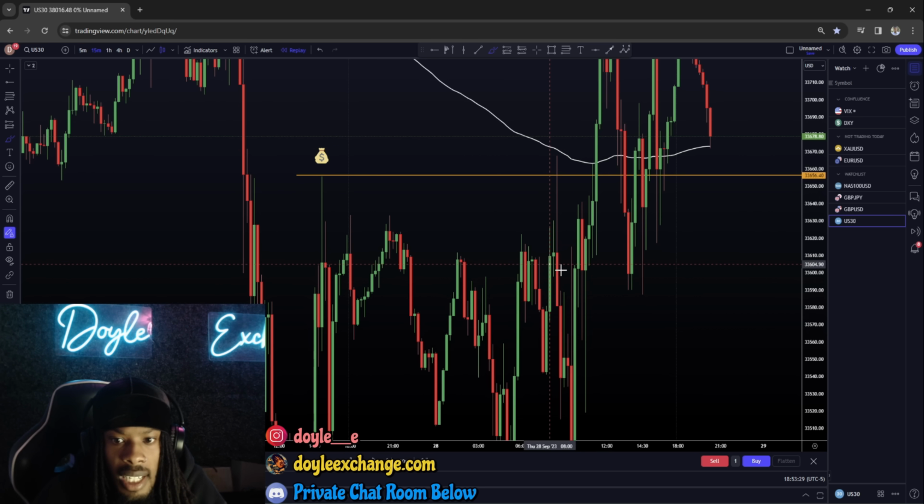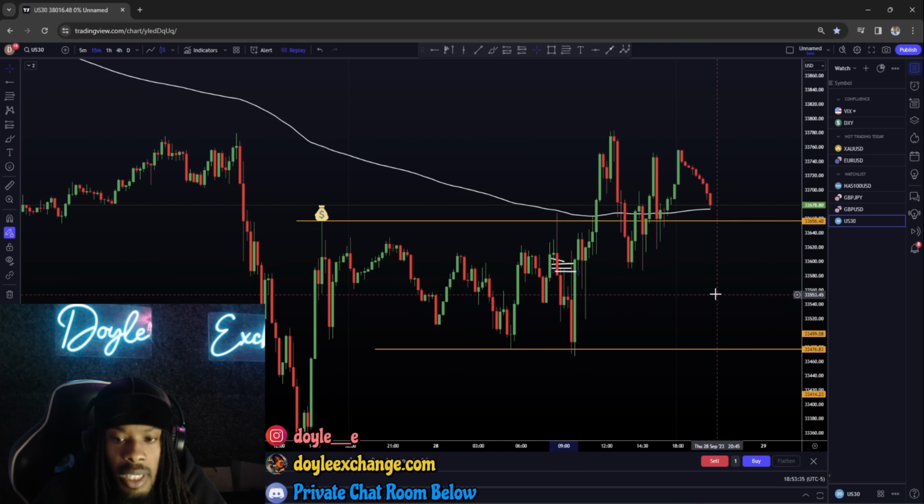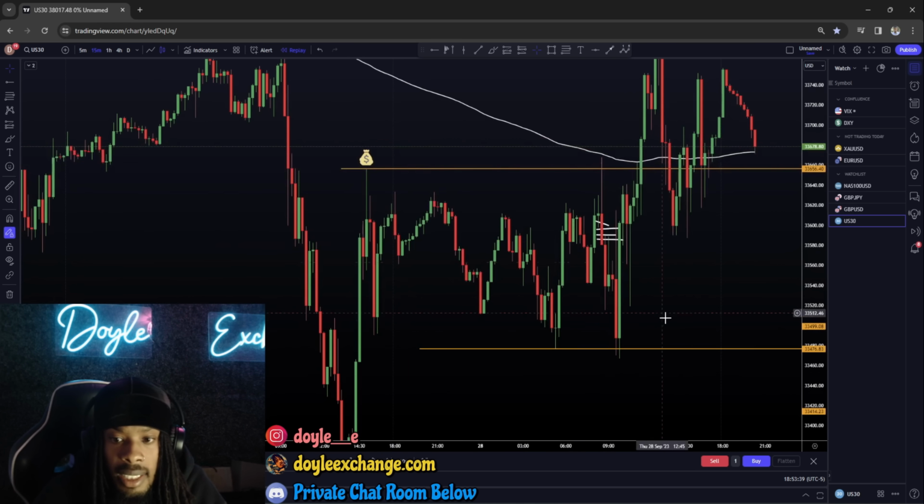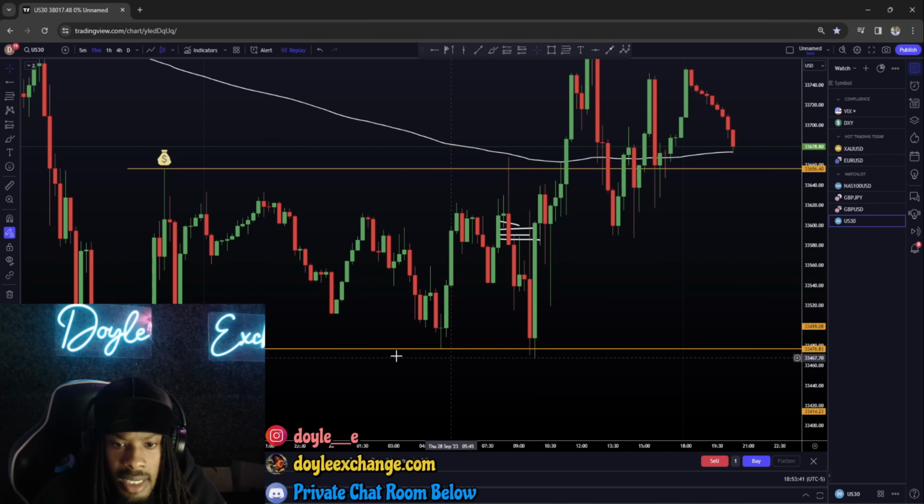You should be selling up in this area as it's going away from it. That's going with the trend. We like that. It didn't close above the swing high. We like that. And then it does this. Takes out a low and goes the other way. You need to be buying up in here, or go to a lower time frame to start buying.